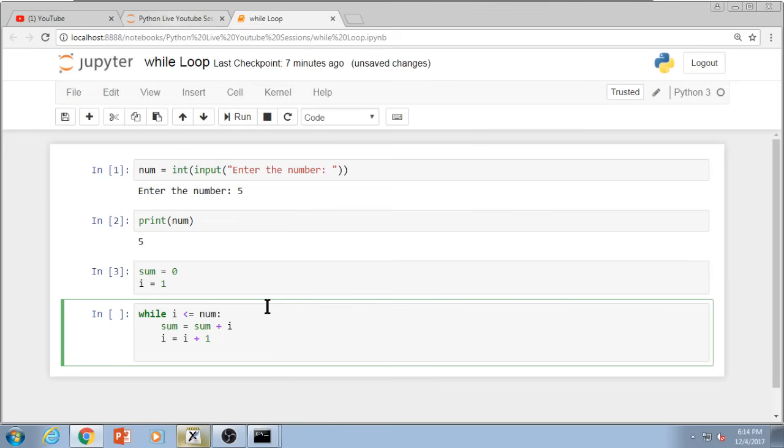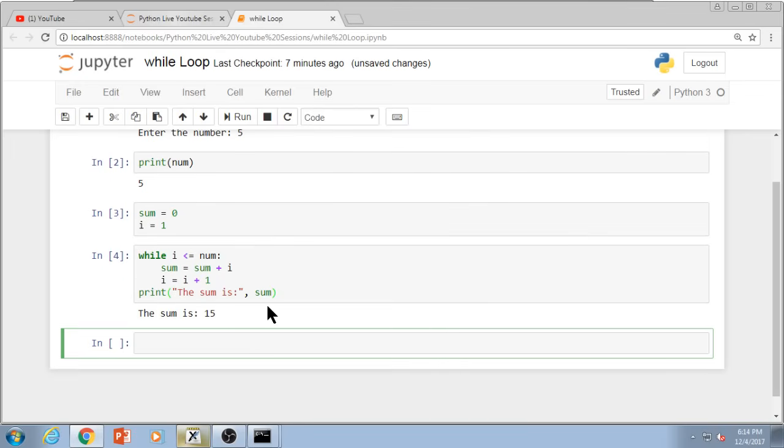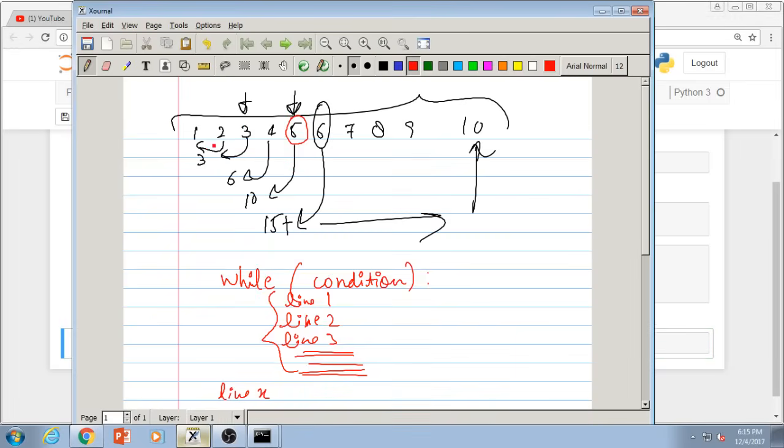What we have to do now is finally print the sum. So do a backspace, that is, now you have moved out of your while loop. Say print, and simply say "the sum is", followed by the variable sum that will display the sum. Okay, and shift enter. So you see, if we have given the input as 5, our sum output is 15, and by simple mathematics, we just checked that till 5 the sum output was 15, correct.